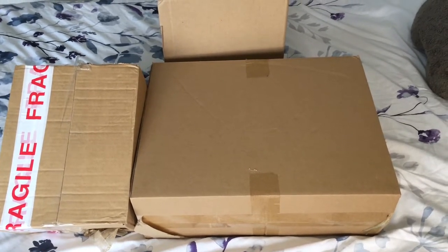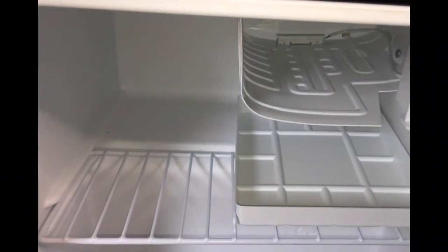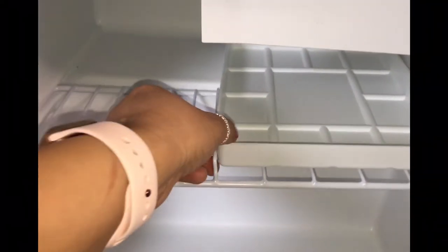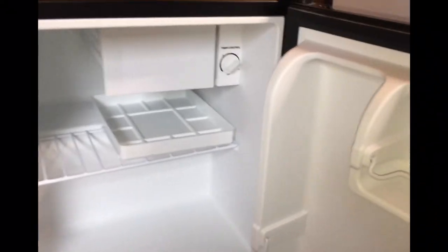The first item I have is this One Chef mini fridge, and this is for my boy's room. At the top there's a freezer compartment — you could put things like ice lollies and ice pops in there. You get a couple of shelves and door storage as well. This one is from Amazon and it was £129. I'm sure my boys can't wait to use this in the summer.